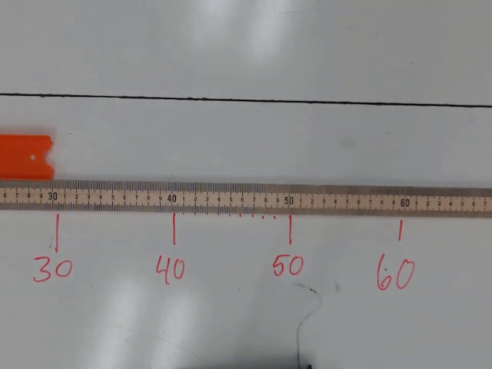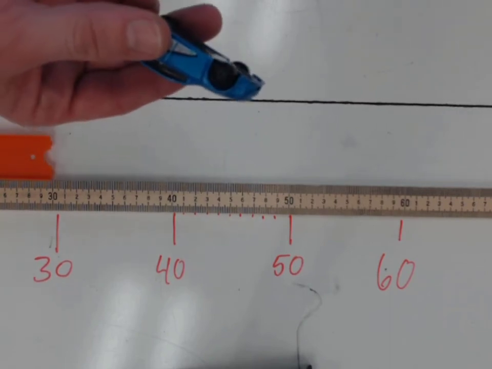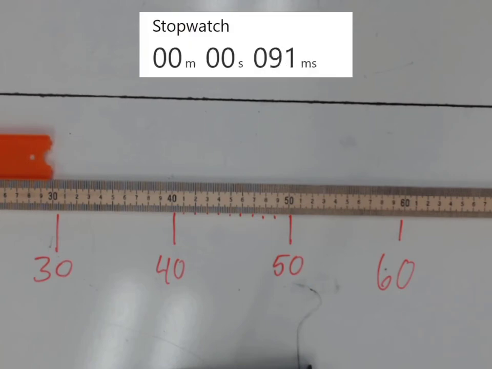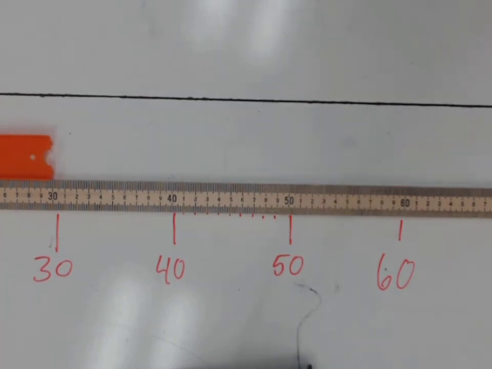All right, I'm going to start off by releasing it from the lowest height. Here's our car. We're going to go from the lowest height. So this is the one we just did in the example table I'm making on the whiteboard. That should be only 6.9 centimeters above the surface of the table. And 3, 2, 1, go. That was our first and lowest height.